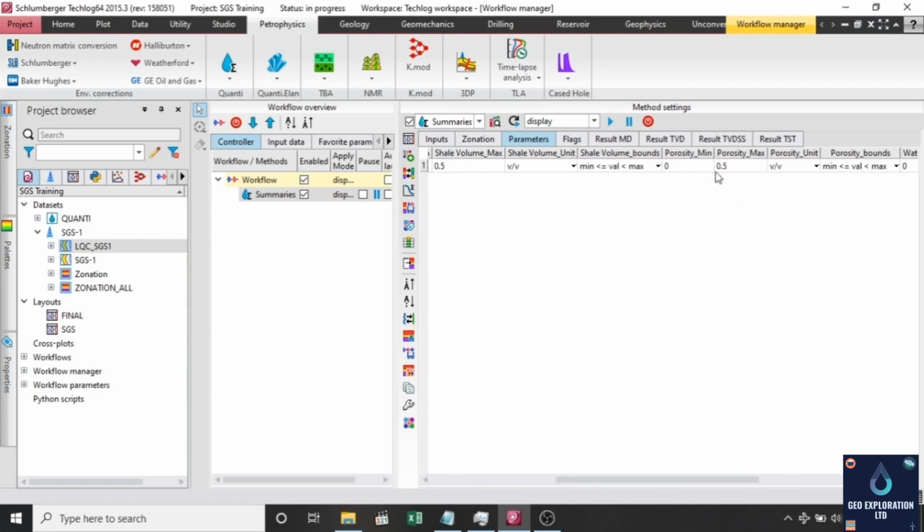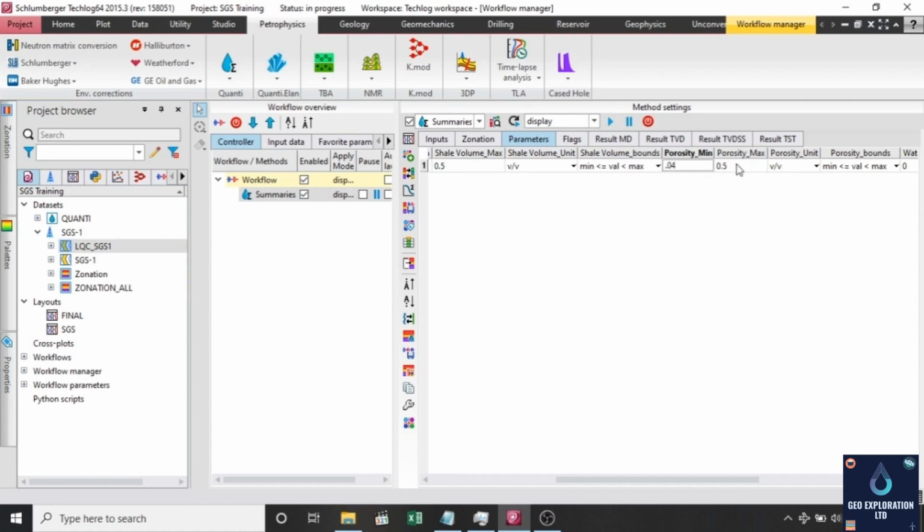So now the porosity cutoff. Here the minimum is 0 and maximum is 5%, but no, 0 porosity will never produce. Our reservoir is a limestone, so we will take the minimum 4% porosity. So in decimal it will be 0.04.